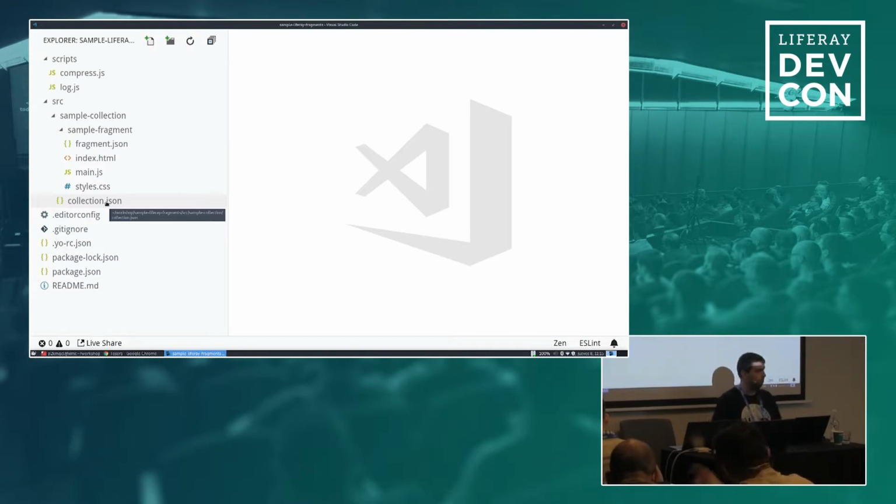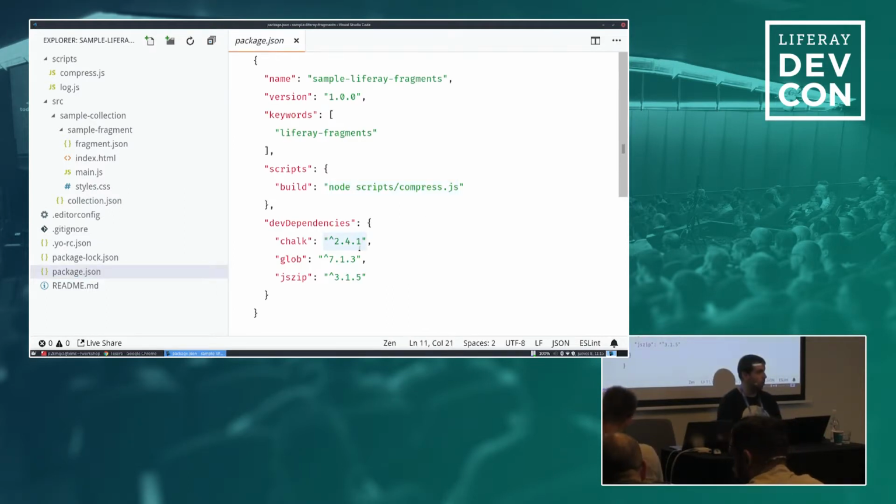So I can put pretty much any dependencies I want in package.json, right? Yeah. I could put the React dependencies in package.json and therefore have a fragment that uses React. Yes. What you have to understand is that if you install React in here, when we create the zip file, for now we are not compiling it, so React will not be included.